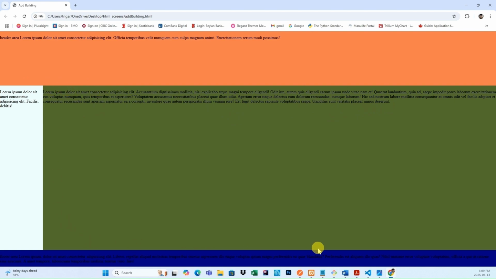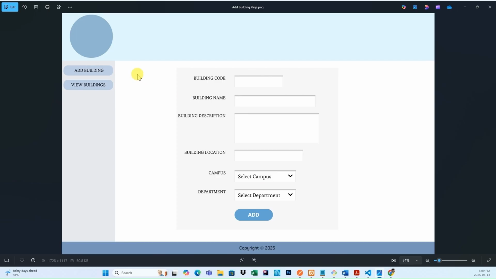This is the div with the class content area. This is the form that we have designed in our wireframe.